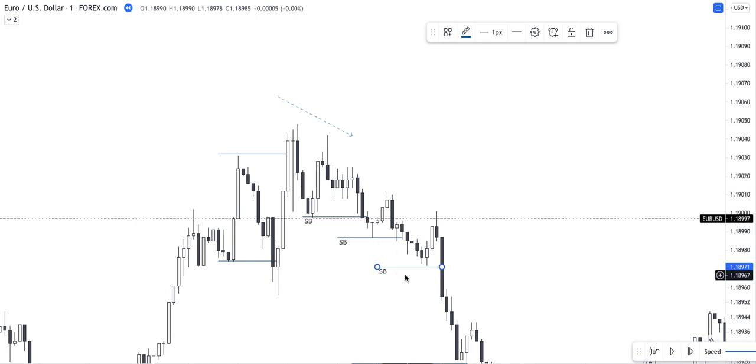Okay, but let's not confuse ourselves. Let's say break and retest. So we had the support, we broke it, we came back and retested it. We had support again, we broke it, came back and retested it. Where did we retest every time? Well, for us that follow these type of concepts, we can see that we came and retested previous order blocks, previous zones of mitigation. So that happened.